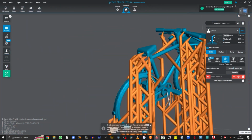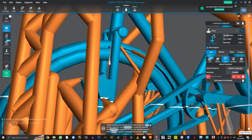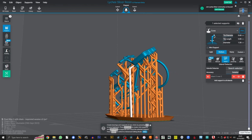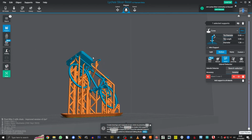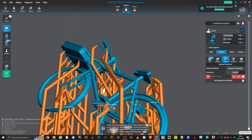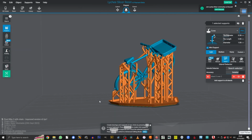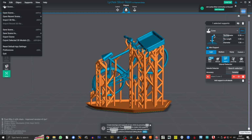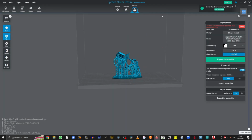Well, I think that's looking pretty good now. We've only got a few areas left that need some support, but I think we can probably live with those. So we'll save the file. Perhaps a little bit of extra support there at the end of the pedal. Yep. Save the file. And so the next thing to do is to export it.